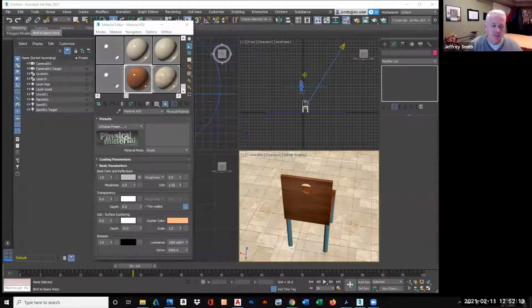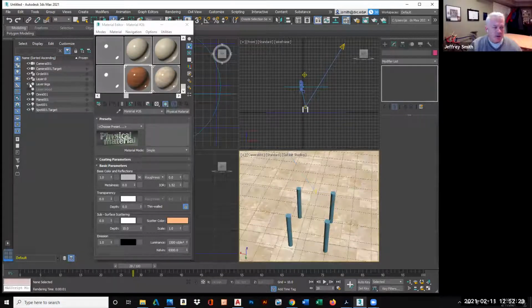All right, in this lesson, I'm going to be bringing in a different object. So if you see here, I already have a chair, and so I can turn off this chair. Now, one of the problems that we're going to find is if I didn't set up my layers, then it may default into the same layer. But let's go ahead and we'll just see what happens.